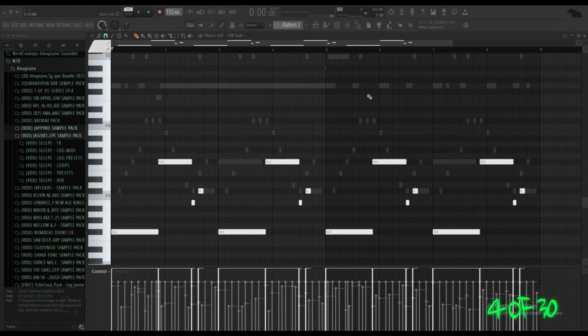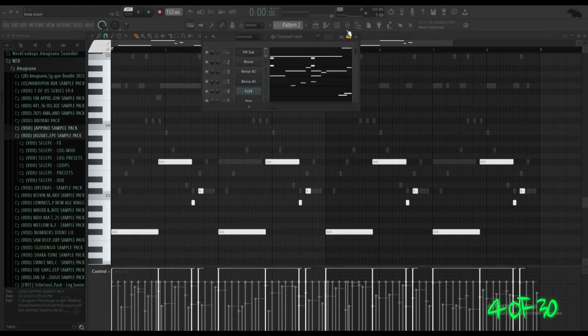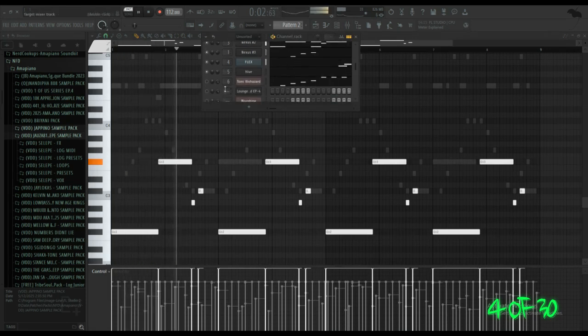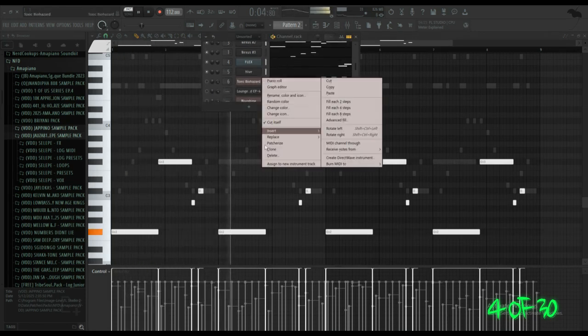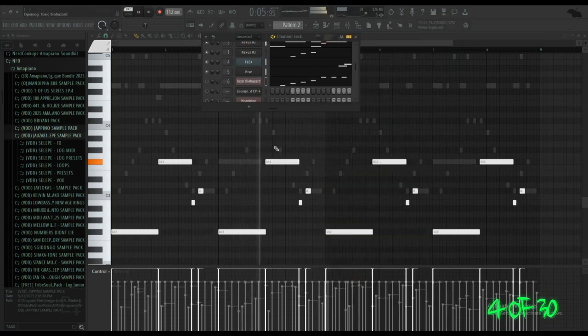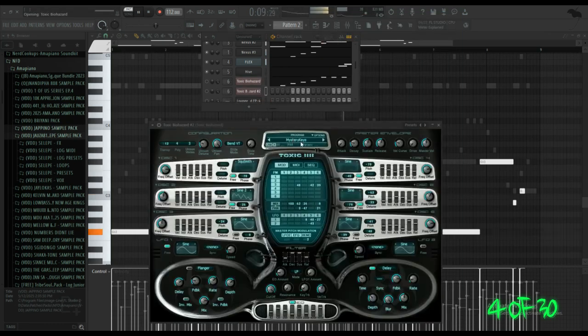because sometimes you might try and add a sound. For example, let me show you an example. Let's say I want to add a sound.